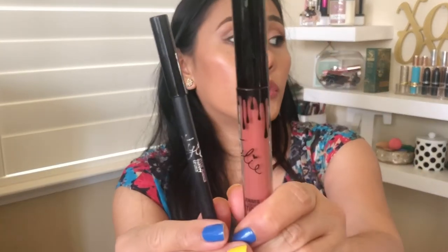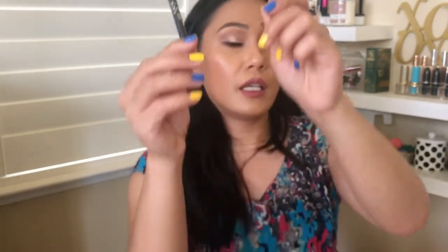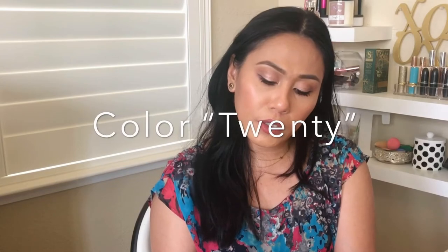Next are the Kylie Lip Kits. A Kylie lip kit includes a full-size liquid lip and a full-size lip liner — an amazing deal together. Originally they're $27 to $29, but they're going to be half off on September 12th for $13.50. So you get both for $13 to $14. I do want to warn you — their matte formula is a little drying, but their cream formula is perfect. I only have one color from Kylie, color 20, which is like the perfect raspberry for my skin tone.